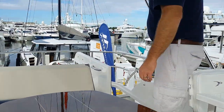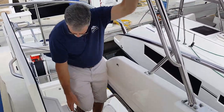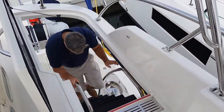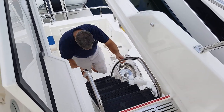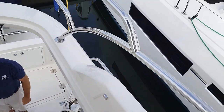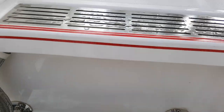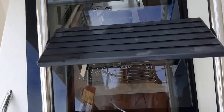All right, so let's go downstairs. Yeah, we'll go downstairs. I like to do this forward, and I've got some big handholds here, so I just go down like this. And grab the rails, and even if the boat's bouncing around, this is a safe way to go. I always do it that way. All right, well, I'm going to go backwards then, and do like you. Here we go. You're right about the handholds. They make a big difference. It seems obvious, but a lot of guys don't do the stairs that way.